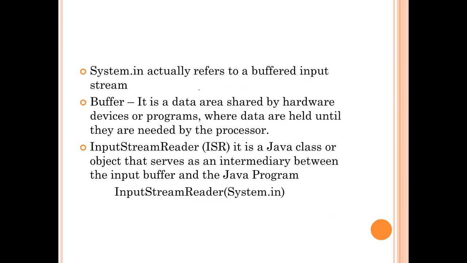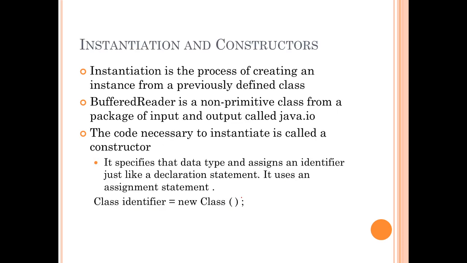Usually refers to a buffered input stream. InputStreamReader, that is a Java class or object that serves as an intermediary between the input buffer and the Java program. So, ito yun. Instantiation and constructors, that is a process of creating an instance from a previously defined class. We use BufferedReader, a primitive class from a package for input and output called java.io.